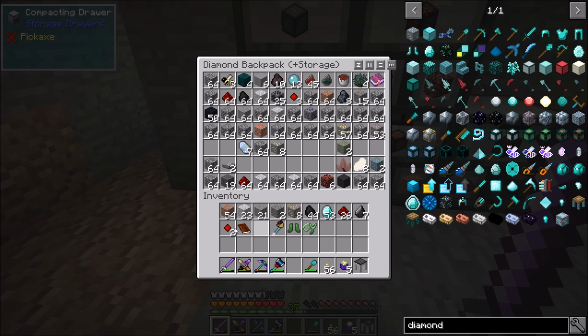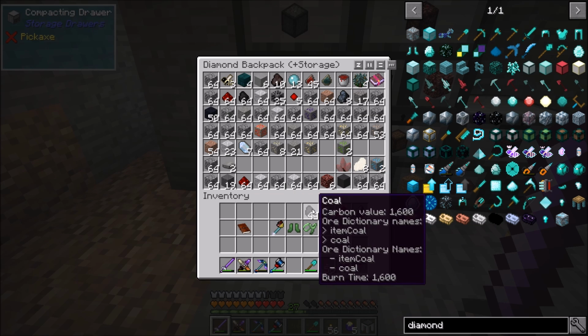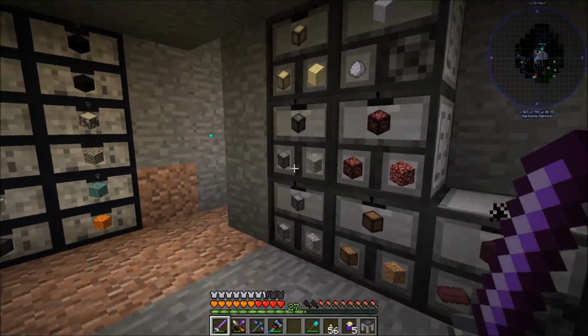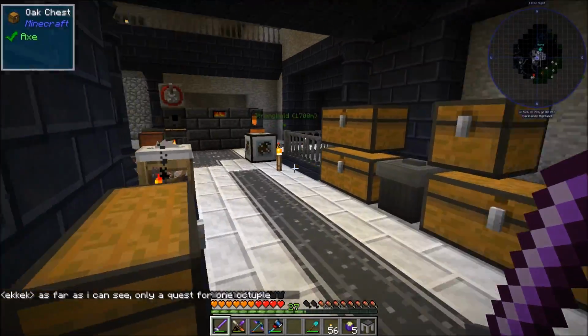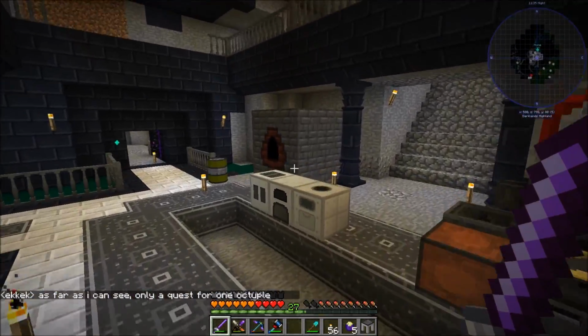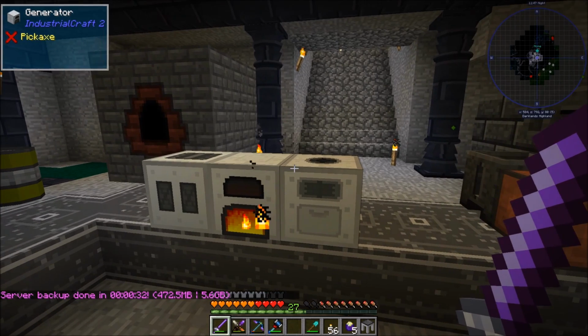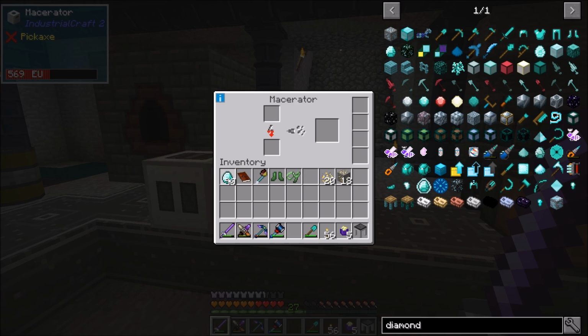Alright, I'll dump most of this later off camera, but anyways, we got our diamonds that we needed, which is the main thing. Okay, so how many did we say we needed? 44? So what I'm going to do is, I'm just going to throw in a bit of this coal, and we'll go ahead and macerate up 44 of these diamonds.